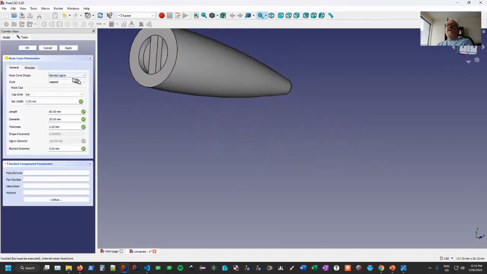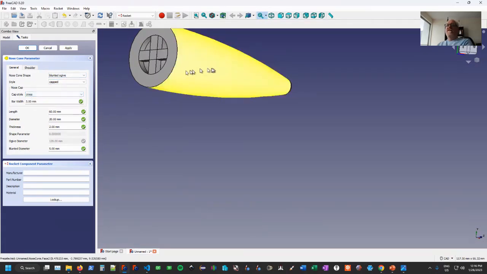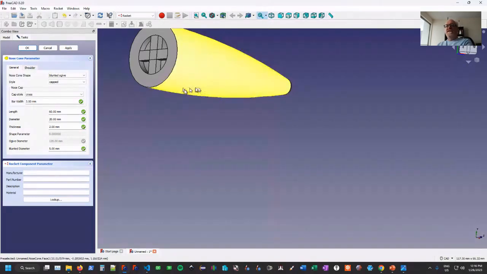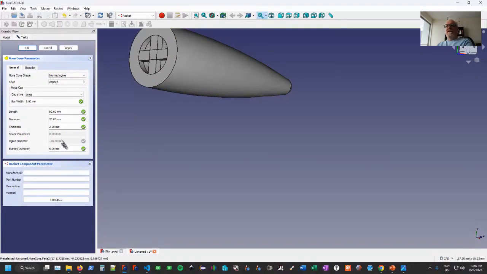Bar, and we also have the option of putting a cross in there for attaching a parachute. Okay. We can play with the standard diameters, the width of the bar, the length, the diameter, the thickness of the cone. In cases where there's a shape parameter, we would have that. And since this is a blunted nose cone, we have a blunted radius at the front. Okay, let's go back to.